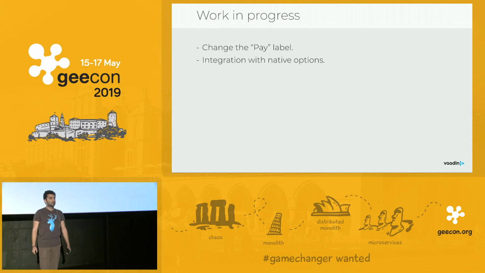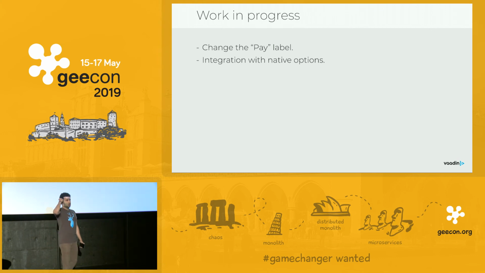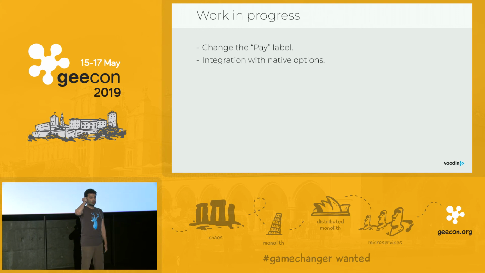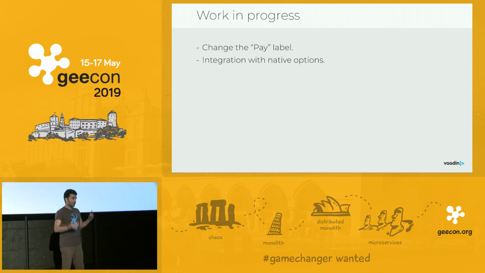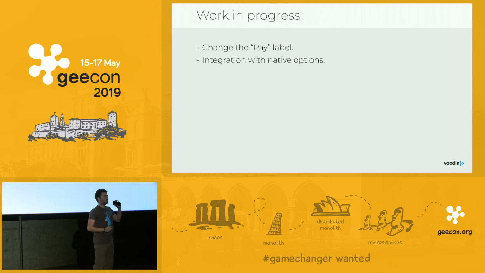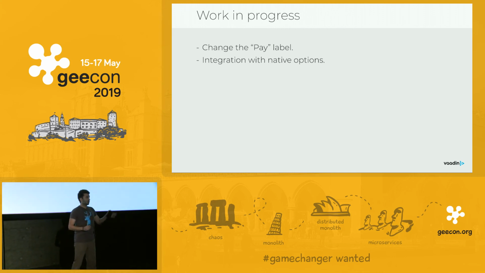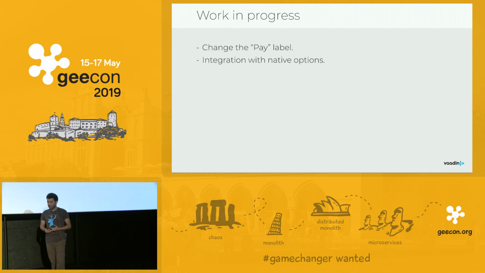Another thing that I promised to talk about, which is integration with native options. So I told you that Google Pay is the only thing supported as of right now, and that's only because Google is moving very fast with this, and they supported it fully on Android, running Chrome and Android. Together they can support Android Pay, but this is not the only way to pay, right?